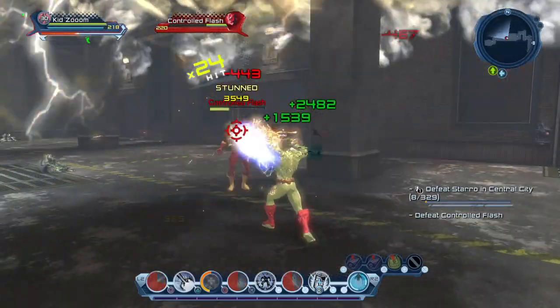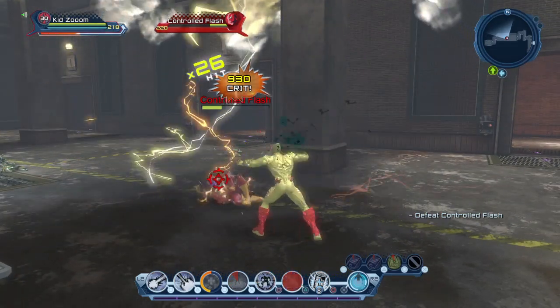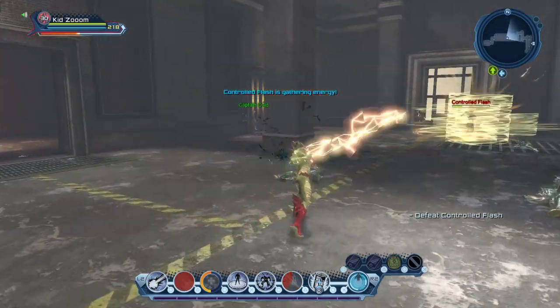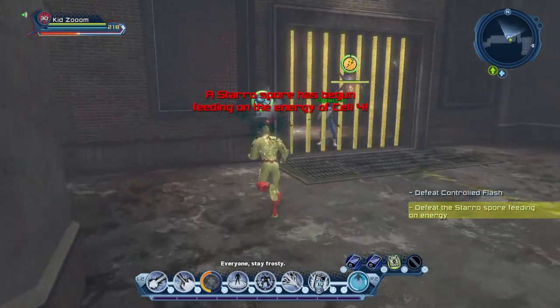And as you can see, poor Flash is no match for Zoom. It's sad, but that's how it is. And of course, the game cheats. You cannot really target him anymore. That's sad, but what can you do?